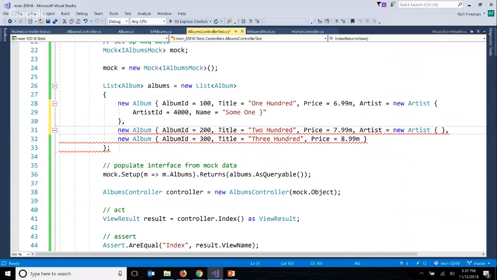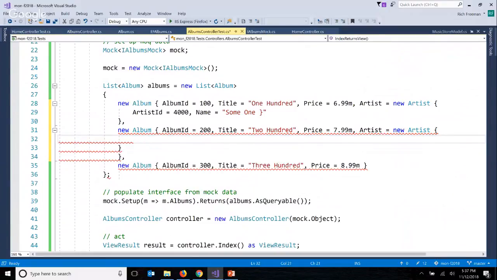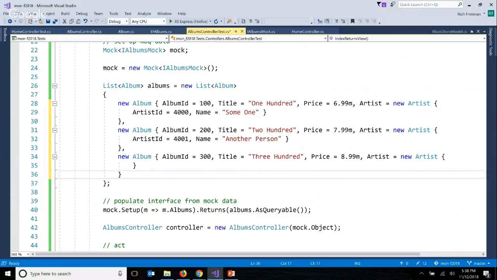I'll make up 3 artists. So now each album will include an artist object.